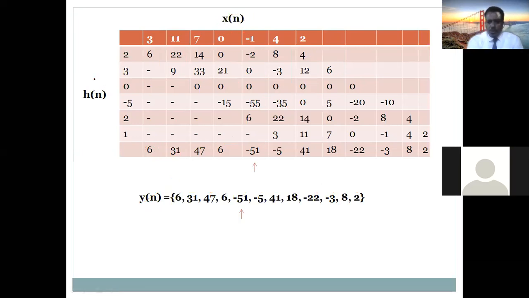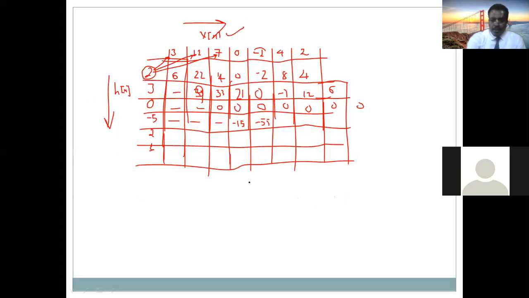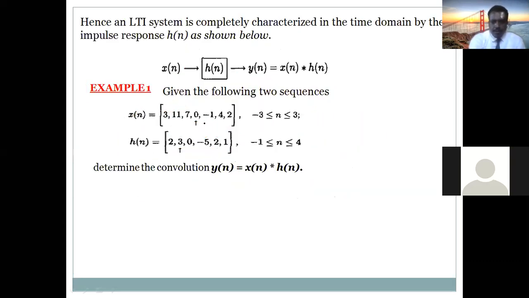Next, you have to know where you put the arrow. Okay, where is the arrow? It's very important to identify the arrow. Arrow indicates here which value at n is equal to 0. The output at n is equal to 0. So how do we know this value is at n is equal to 0? To determine that, here the input arrow is here. You see? So how many samples to the left? 1, 2, 3. In this case, 3 samples.